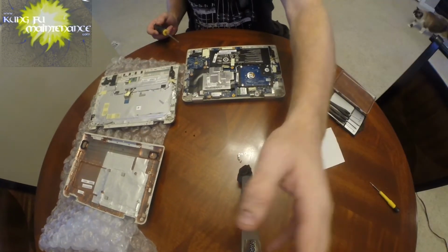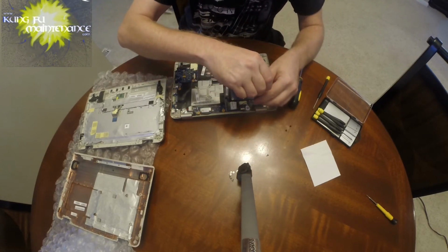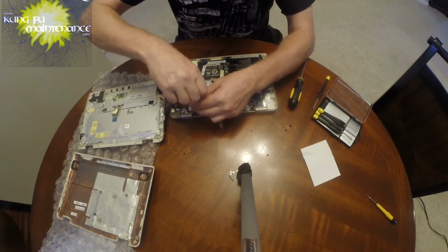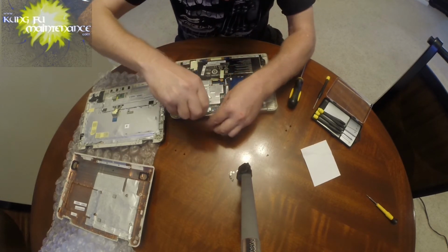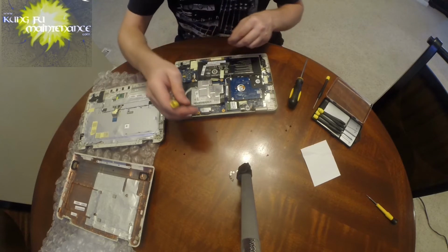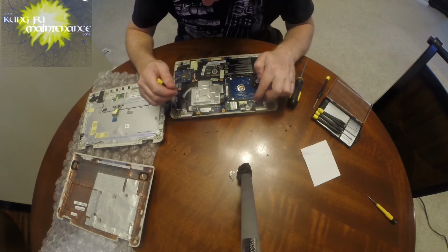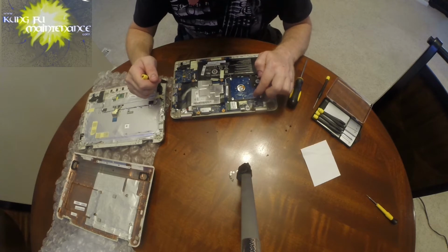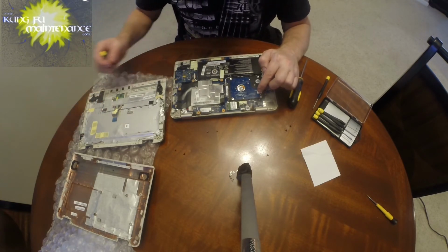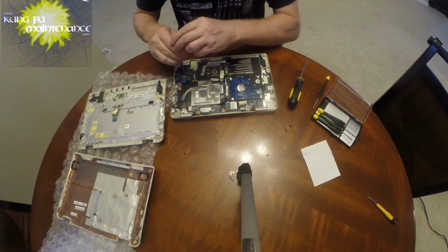It's crazy. Okay, so here we go. Getting all our screws. This is a little shorter screw right here, so we're going to keep those separate. Same here, separate. Probably everything from this point out is going to be those little shorter ones. So we just need to remember where they go. 1, 2, 3, 4, and some of this can be helped by the board itself, because we can see on the new one where they're at. So that'll help.